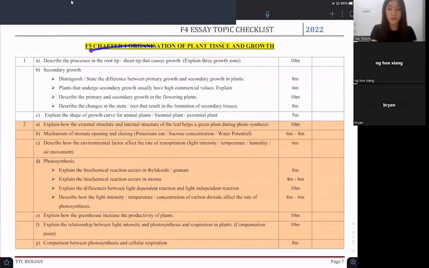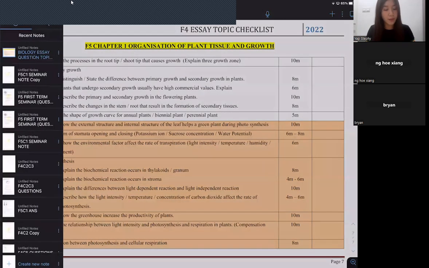Okay, so this is for the chapter 1 for all the essay topic. But when you go to the chapter 2, chapter 2 is talk about the leaf structure and the function, the photosynthesis, the transpiration, that one. So for this chapter, actually, it's like quite long because got two important process, which is photosynthesis and transpiration. Okay, so maybe you can take a photo for this and then you can help me to do revision at home. Yeah, so this is for the essay one, special for essay. Okay, yeah, like this. That's all for our chapter 1.